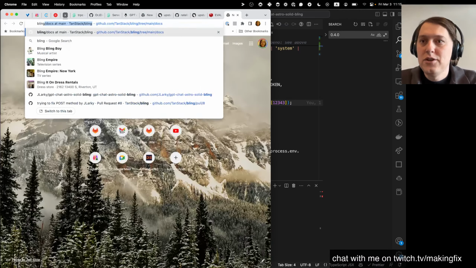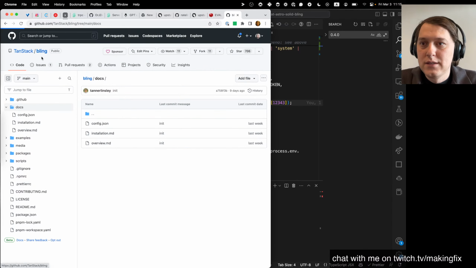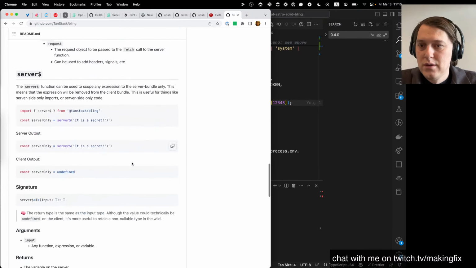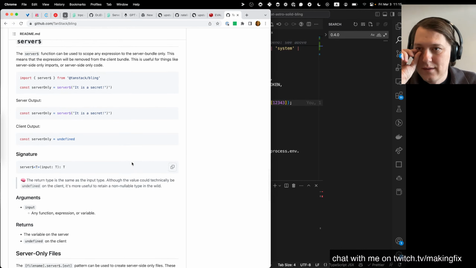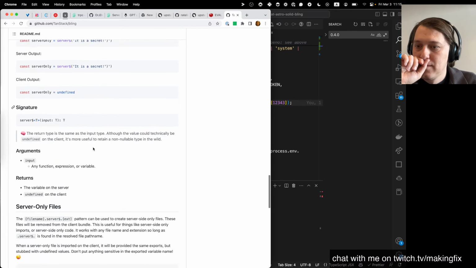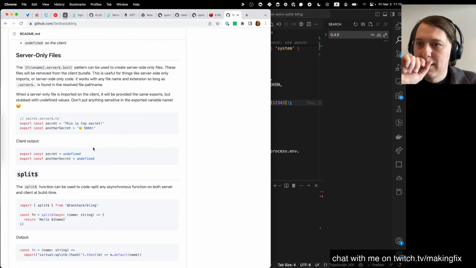So the other feature that Blink has is server files. I want to try that. Yeah, the type is wrong though. Okay, server only files.